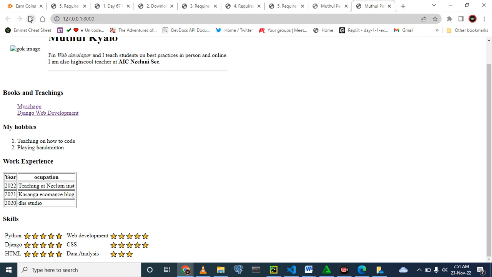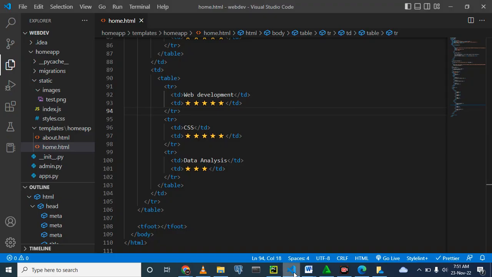I want to tell you that if you are able to succeed in this challenge now, you can do anything. You can do any type of table, any type of column and rows, and you can even embed tables within tables and use layout to do that.